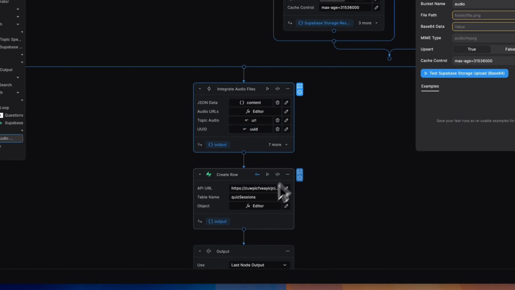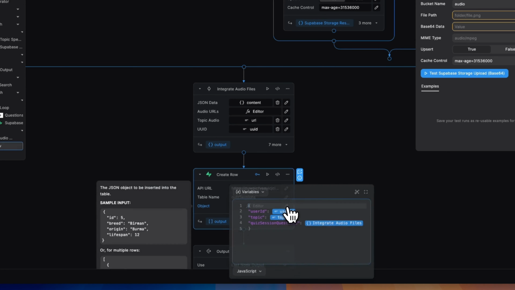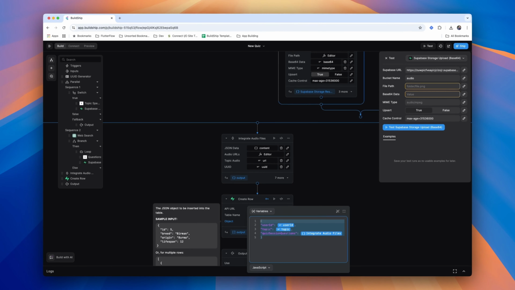This perfectly formatted JSON, now containing all our audio URLs, gets passed to our update rows Supabase node, which saves it to the quiz session questions field in our quiz sessions table.